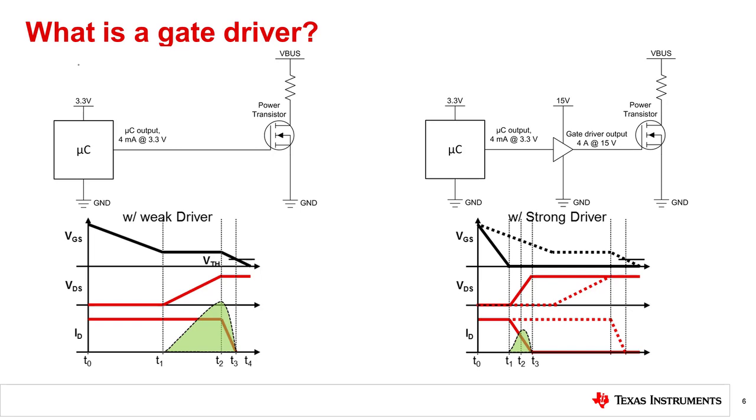It is therefore advantageous to reduce the duration of the transition period by charging and discharging the gate capacitance quickly. The low current digital signaling provided by most microcontrollers is prohibitively slow and inefficient for driving high power transistors, if the output voltage is even high enough to turn the transistor on.